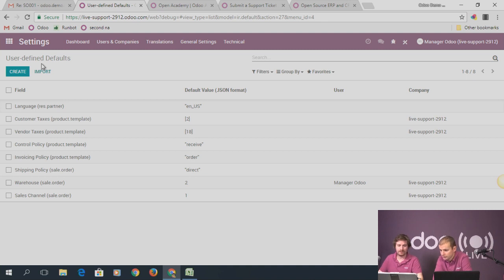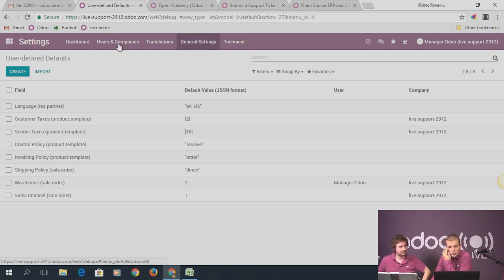When I create a user with a different company and try to create a sale order and confirm it, it won't show me the delivery order. Why is that? Hold on. When I create a user with a different company and try to create a sale order and confirm it, it won't show the delivery order. Why is that? Yeah, I think I know why. You've had this case before? I think so. That's because of a misconfiguration.